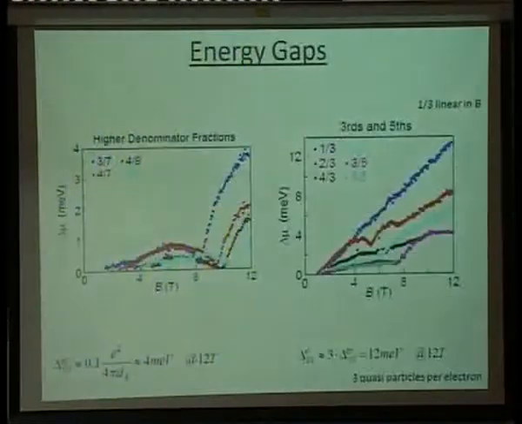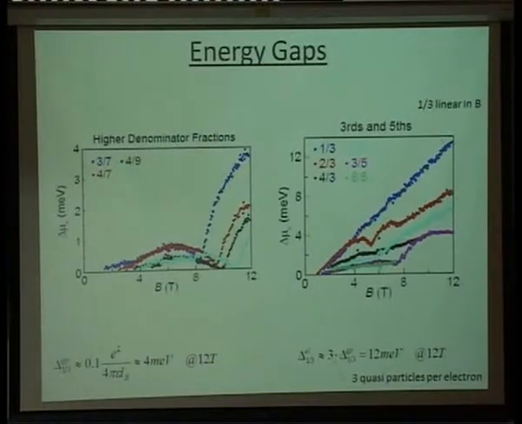Okay, just maybe if I may, two more slides I'd like to show. One is this previous picture, this composite fermion picture, assumed that we have an interaction energy that scales with square root B, and then there is some linear B term. Note, this is the energy gap of 1/3, and for 1/3 you'd expect it has no Zeeman term. It should only be square root B, but in fact it's linear in magnetic field. So essentially, we don't understand why the energy of the 1/3 gap is just straight on linear.